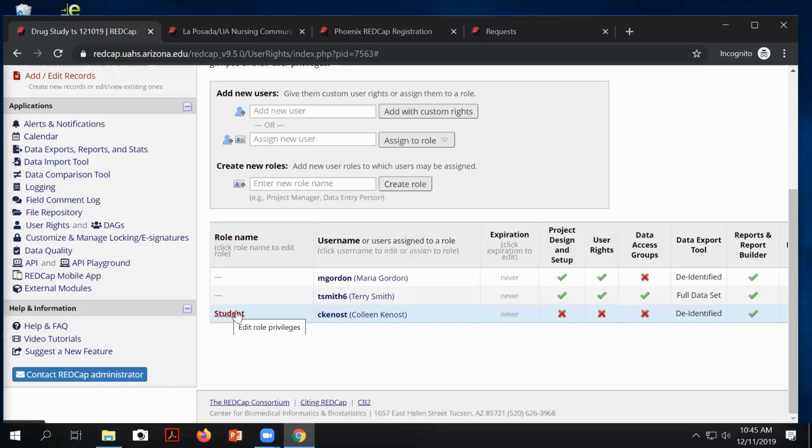So be careful about creating roles and assigning yourself to a role. Make sure that you do have all the permissions you need. Otherwise, you can lock yourself out, and the only thing you can do is send us an email, and we'll take you out of the role so that you can go back and start affecting things the way you want. If you are not in a role, then you don't have to worry about it.